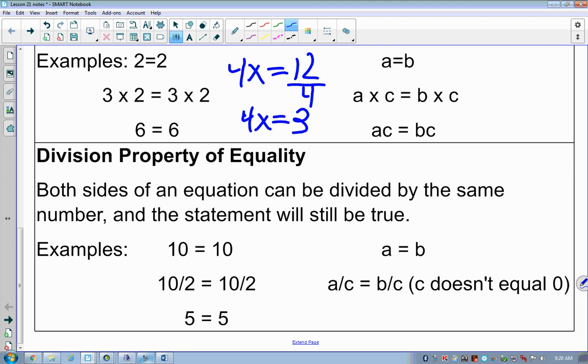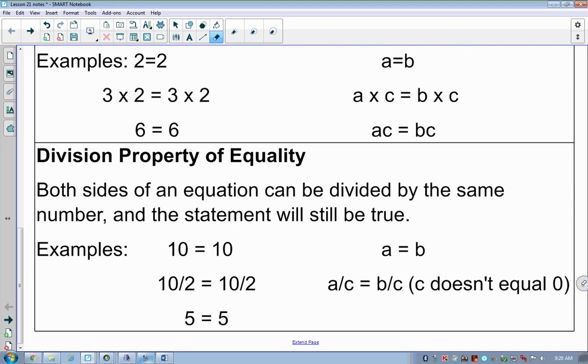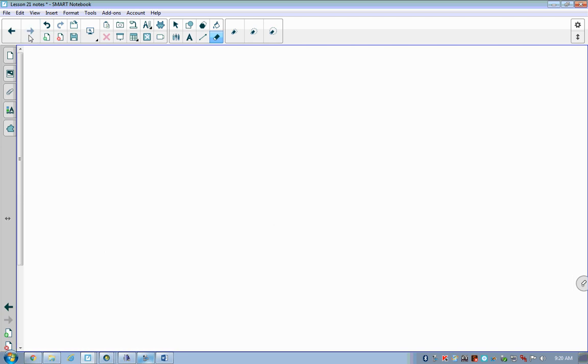So do you understand why it's important to verbally say, I'm dividing by this number on both sides? I'm going to multiply by this number on both sides, because by multiplying or dividing on both sides, I've kept my expression equivalent to what it was to begin with. I haven't changed the value of either side. Does that make sense? Hopefully you can give me some sort of assurance that you're hearing me.